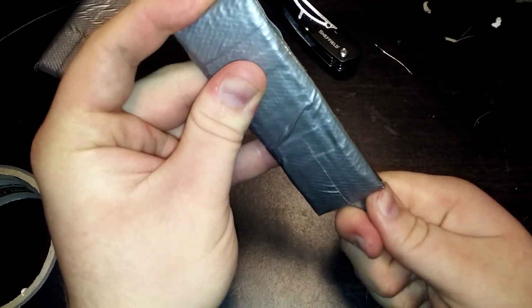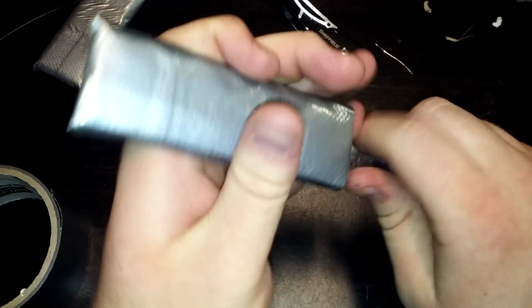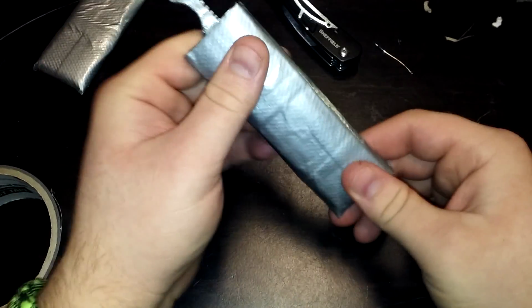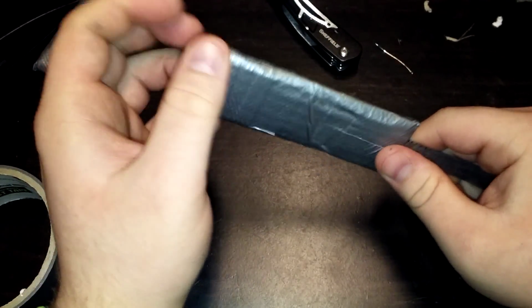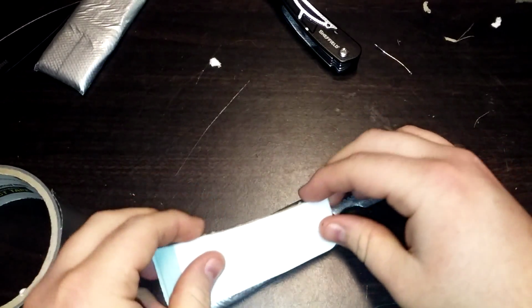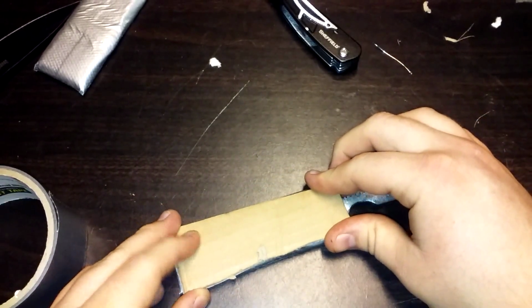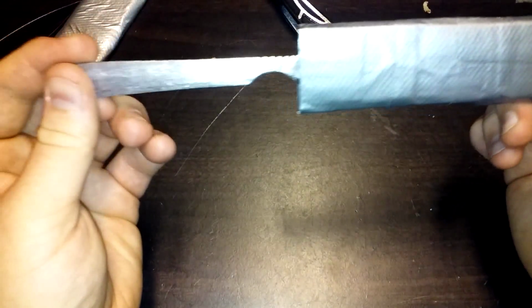I don't want to push it too far forward. That hole so that you can pull it back out, and I'll probably just leave it like this, or maybe make some holes. I'll think about it. For now, this is how it goes, or might even try and put on like a belt loop or something like that. See how that goes. But yeah, this is what it looks like.